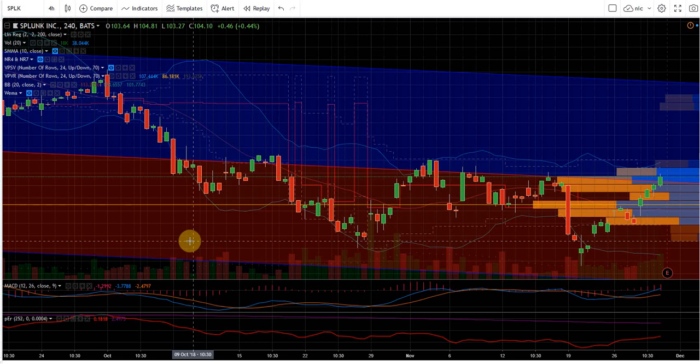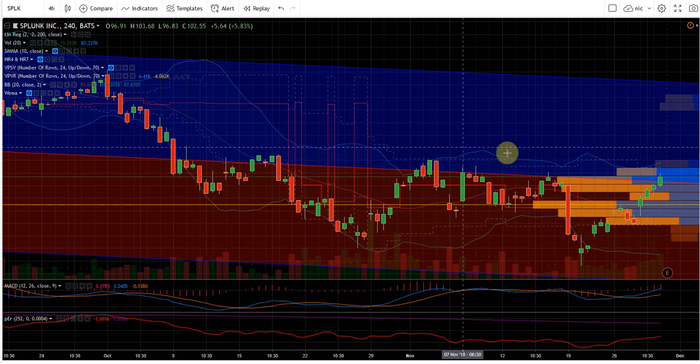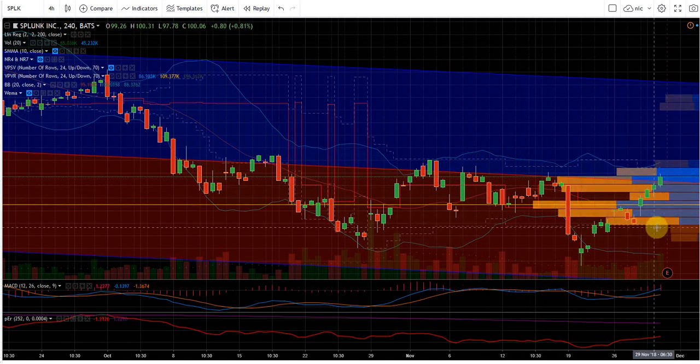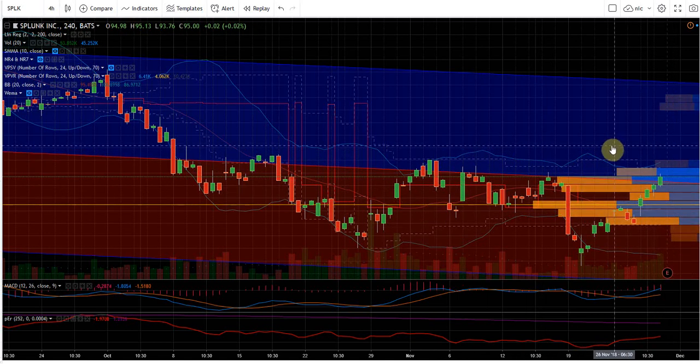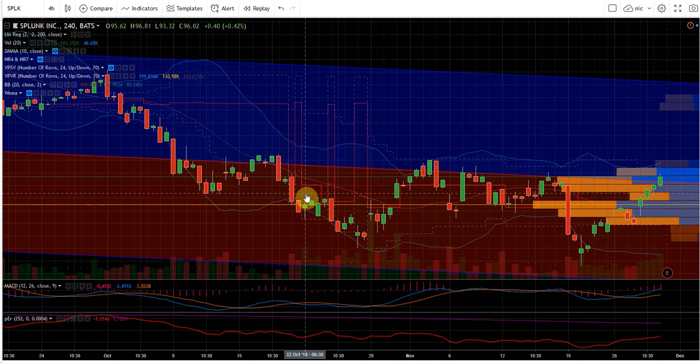This is SPLK ticker. What are we looking at here? A 4-hour chart, so every tick is 4 hours. And they reported after the market closed, so this doesn't show the move after the market. It rallied, and then gave it back up, and I think it's trying to come back. So let me show you a visual of the trade itself.